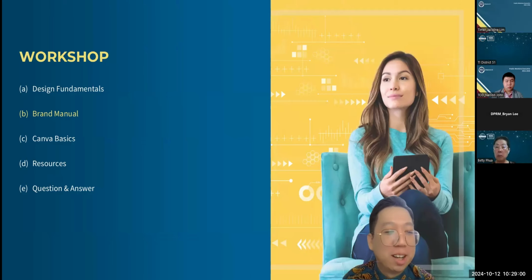All right, thank you. So now that we have gone through the fundamentals of design for poster, let's briefly go through the Toastmasters brand manual. It is important to understand and adhere to the Toastmasters branding guideline. Imagine you are working in a corporate. You must adhere to the company policy and corporate identity. By doing so, it helps you to make fewer mistakes and focus on providing solutions. You can still be creative within the boundaries.